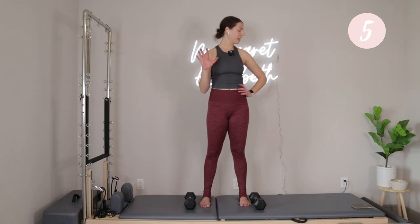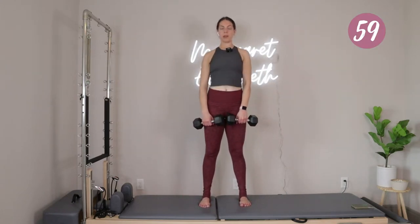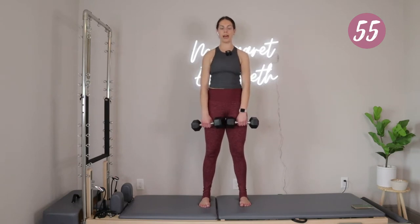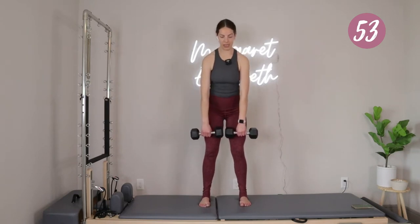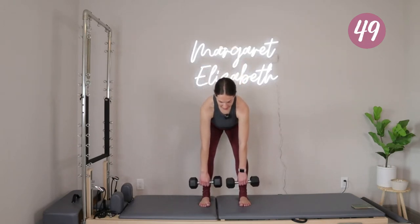In 5, 4, 3, 2, and 1. Go ahead and grab onto those weights. Weights go right in front of the legs. Roll the shoulders down and back. Draw the belly button in. You're going to inhale, hinge at the hips, sending the hips back. And then exhale, we press into the heels, come right back up.